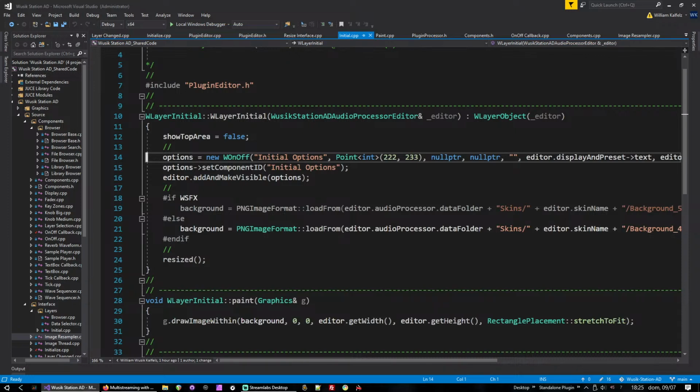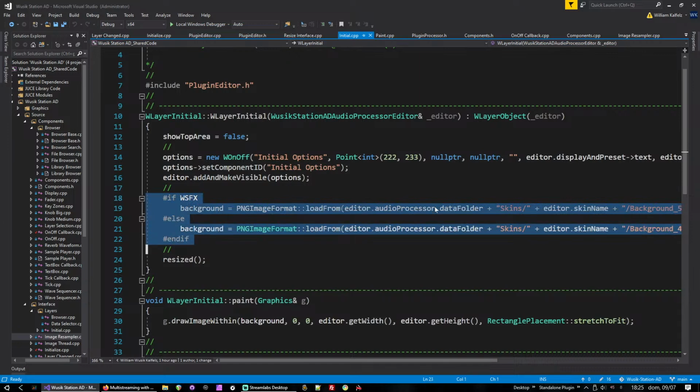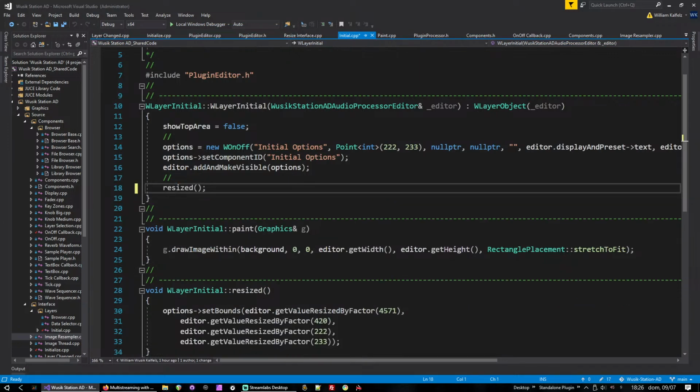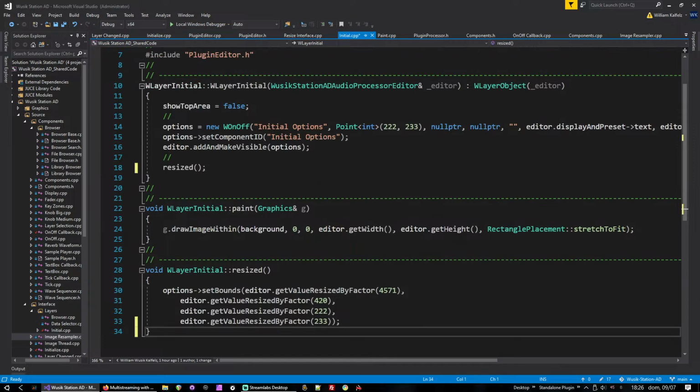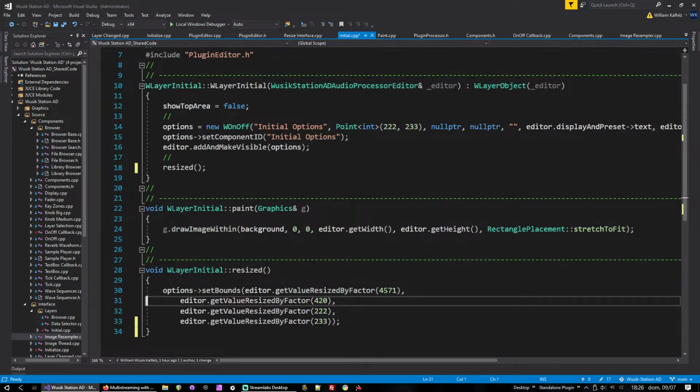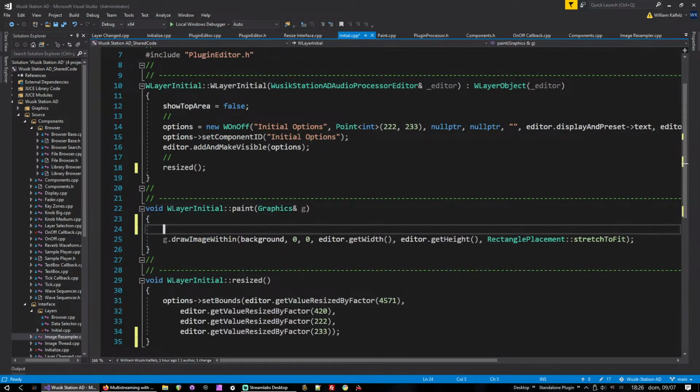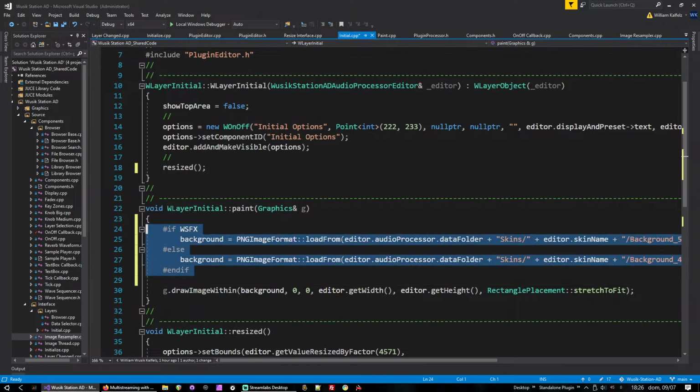But maybe what I can do is not load in here, but load when it's resized, or on the first paint, let's say. So every time it's resized, we repaint. Not here, but we do repaint the whole thing.